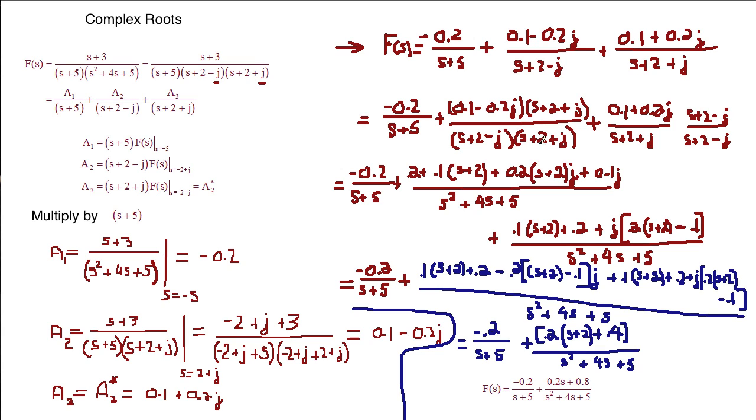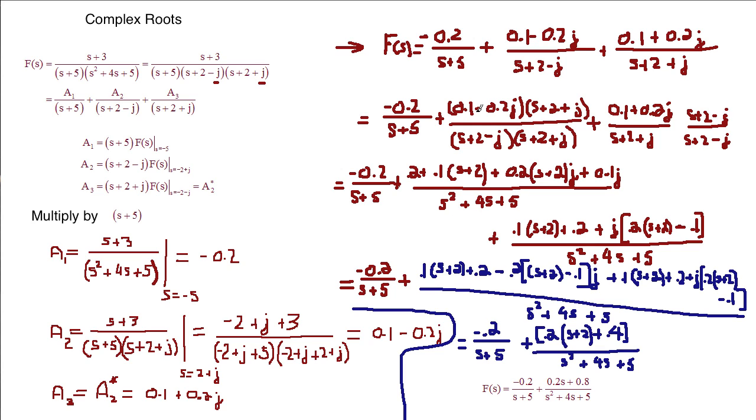So in that case, what we have for our F of s is that the first term remains as it was, and then we have the second term where we've multiplied numerator and denominator by s plus 2 plus j, because s plus 2 plus j is the complex conjugate of this denominator term. Similarly, over here, we multiply numerator and denominator by the complex conjugate of the denominator. That's what we're doing right here. And as we multiply these two terms together, because they're complex conjugates, we get a factor which is only real, which is this thing.